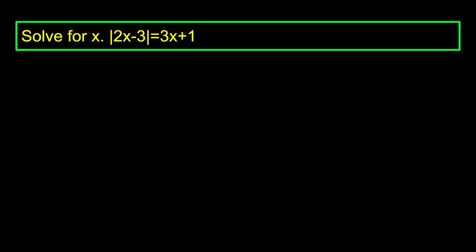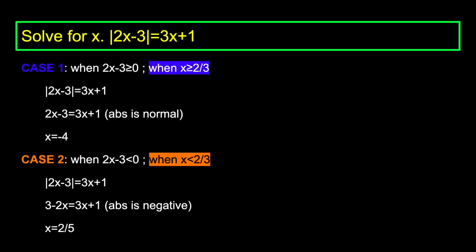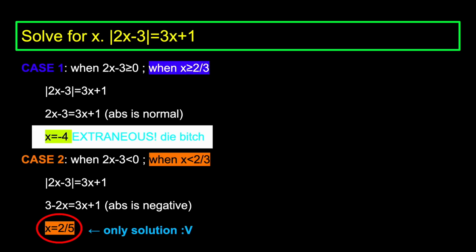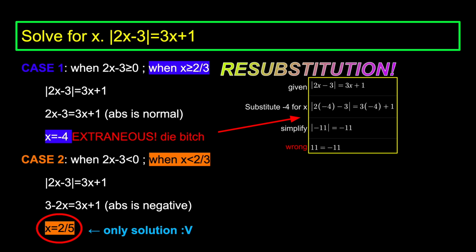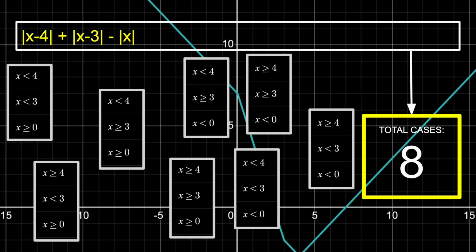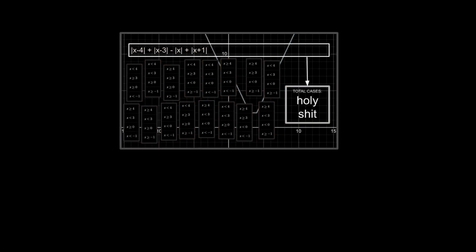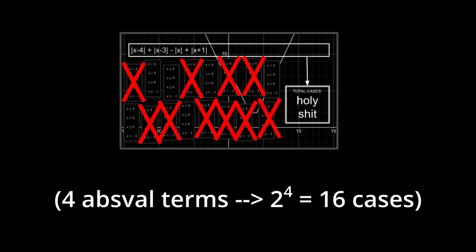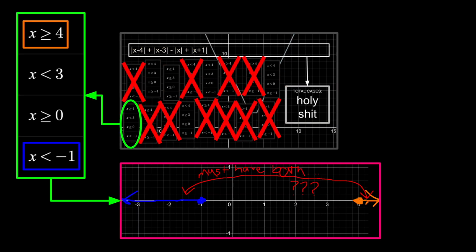This is the only reliable way to compute absolute value problems, since you can correct for extraneous solutions without resubstitution, which sucks and I hate doing it. This gets more complicated when more absolute value terms are added in. It's not so bad, however, because even though the amount of cases grows exponentially, most of them have empty domains.